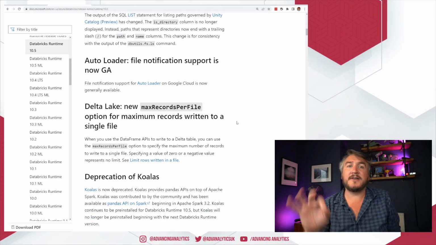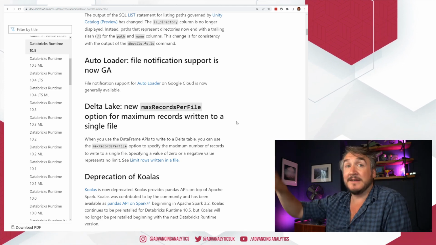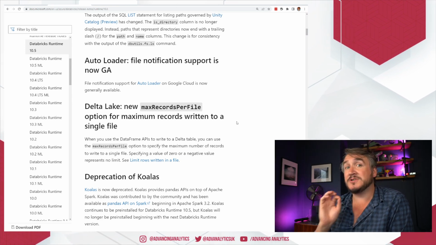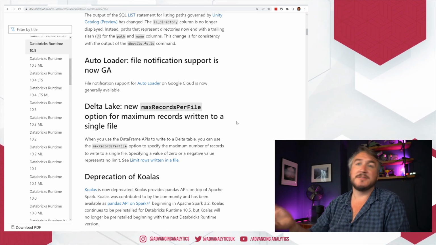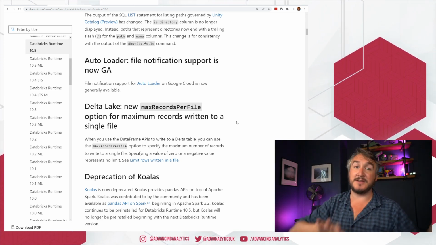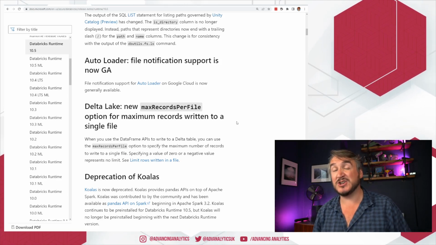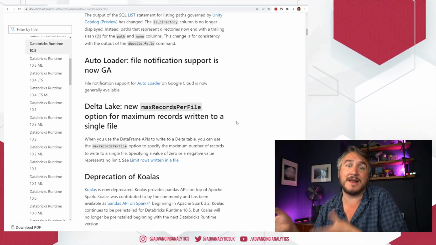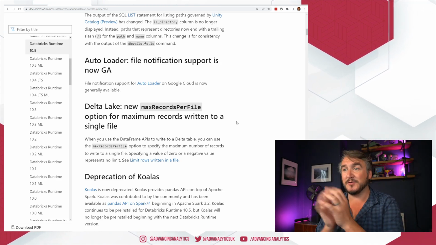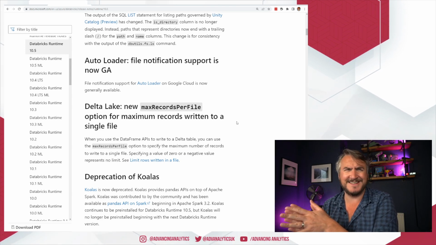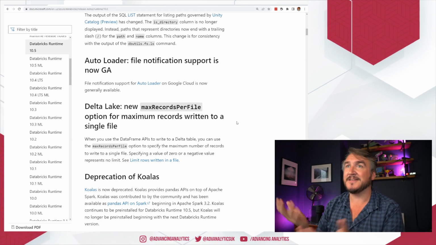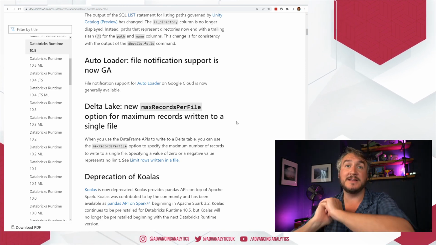Autoloader. File notification support, that's when we're using the cloud provider to tell us there's a file there using some kind of queuing system. That's now gone GA for GCP. So in Google, there's the sort of equivalent of Azure Event Grid and notification queues. The Google version of that is now GA. If you're trying to do that across a Google Cloud source, this is the Azure release notes, but you might be using Autoloader in Azure and doing it against a GCP cloud source. So there are various reasons why that comes through. But again, you can now use that.